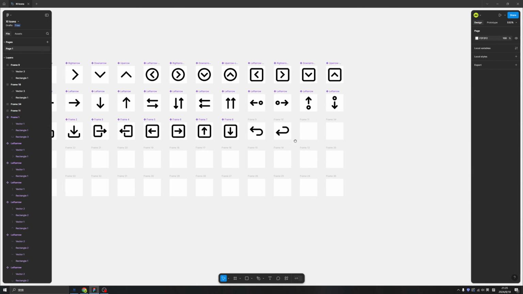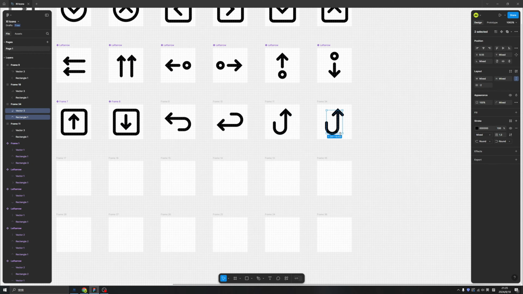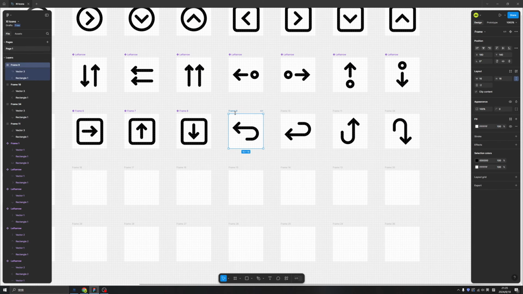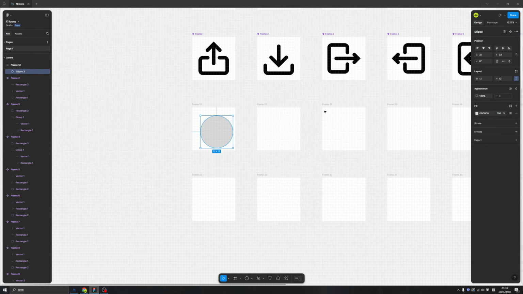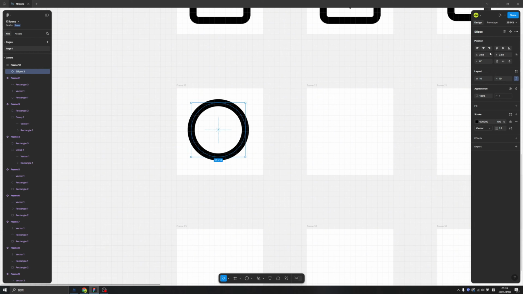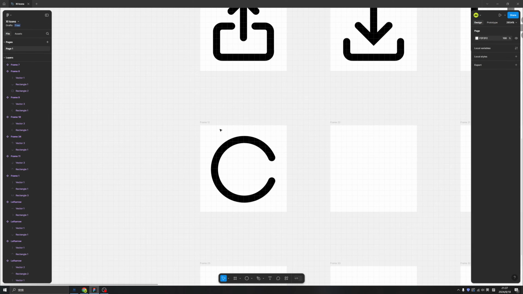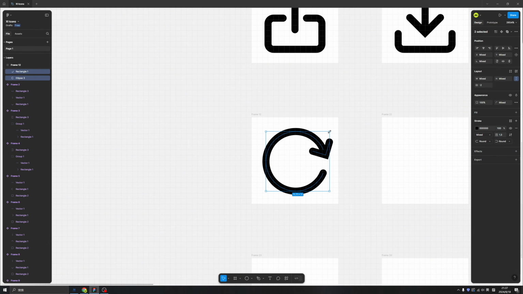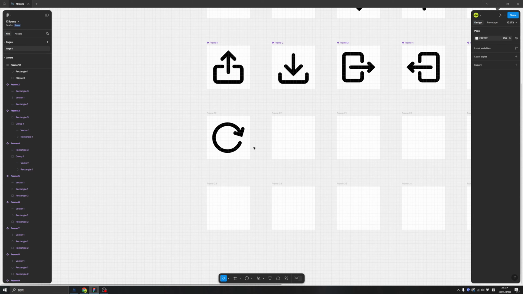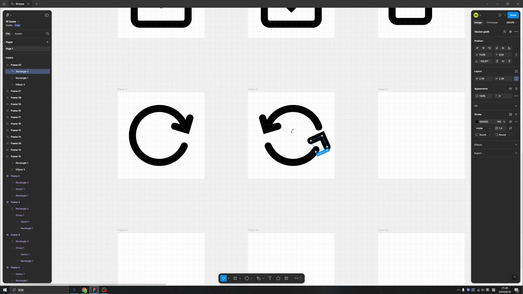But this time, let me change the position of the arrow and change the direction, make a new one. Oh, we have four more icons. Cool. Okay, in order to not bore you, I decided to speed up the process. But I think the previous process already showed you how to make the basic icons, correct? Basically, I'm just drawing a circle with the arrow and copying it and reversing it.